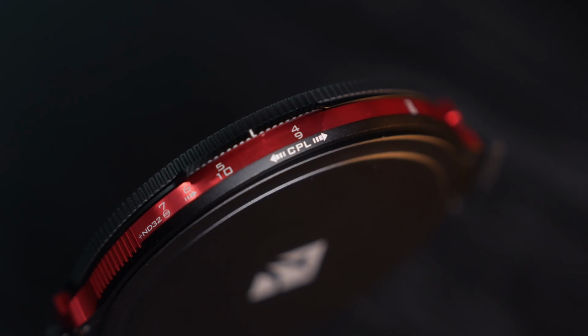And what you also get is a beautiful 32 VND. If you use variable VNDs, you know full well going up to 7 doesn't quite make it sometimes, and you end up having to change the settings on your camera. But this is a bit of genius work.